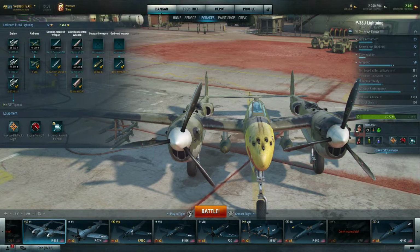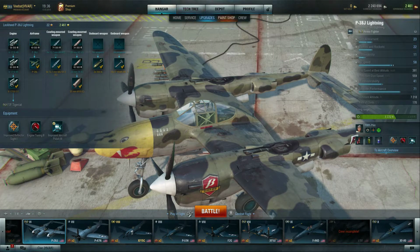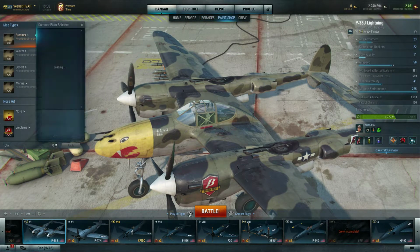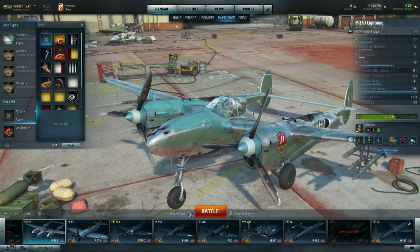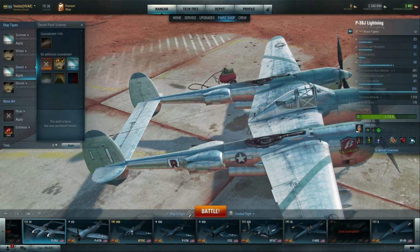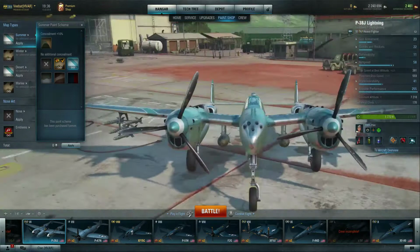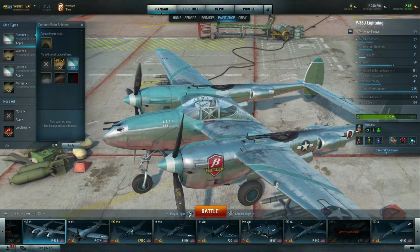I know I'm kind of blathering on, but this is my favorite airplane. I mean, I've got my premium camo on here and stuff. I mean, this one was the gift camo. I think it looks kind of cool with the face, but I purchased this camo because I thought it looked like an old 50s car. It just looked cool to me. In fact, I think I'm going to throw that back on for a couple of these. But it's a cool aircraft to go through, and you can see I've played it quite a bit.